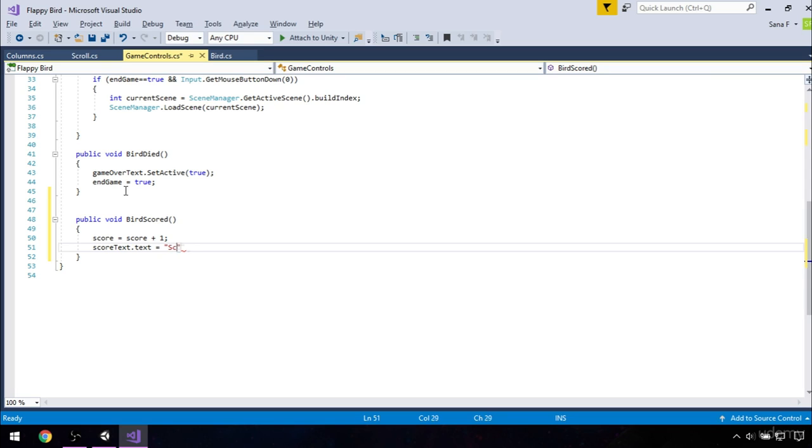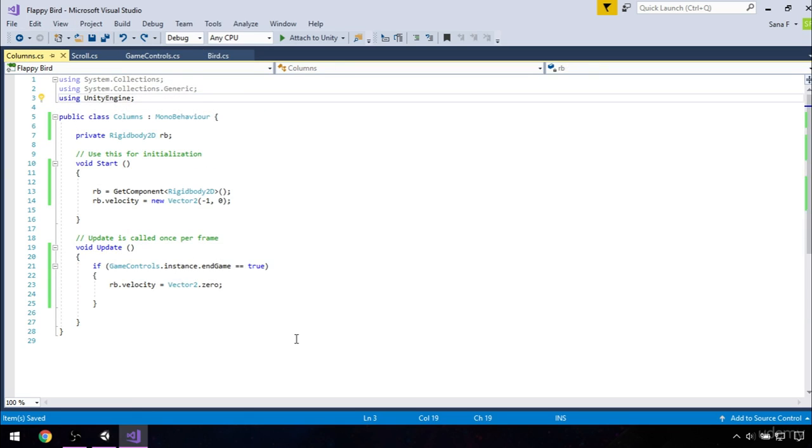For me, it was just "Score: ". And now we add our score integer, plus score.ToString. We converted our score, which is an integer, to a string, meaning if our score was 11, score.ToString will also be 11, but as a string, so we can display it in our text. We are done with our GameControl.